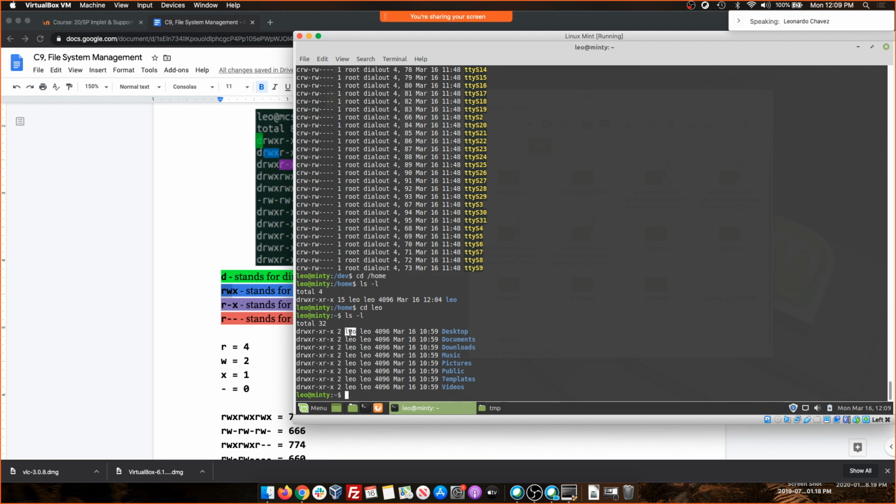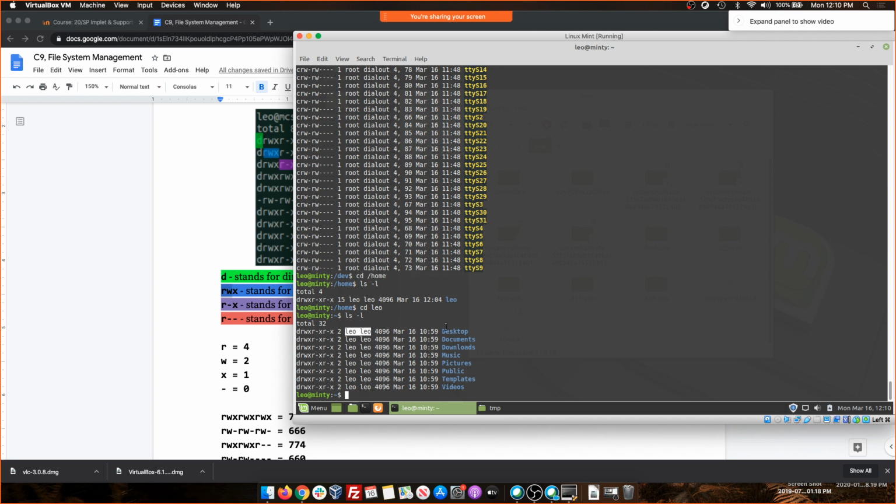So in Linux, you have users that show up in this left-hand column here, and groups that show up in the right-hand column here. If you ever see the same user and group, that means that we want this file to be touched by as few people as possible, right? This is my home folder, so I fully own everything inside of it.